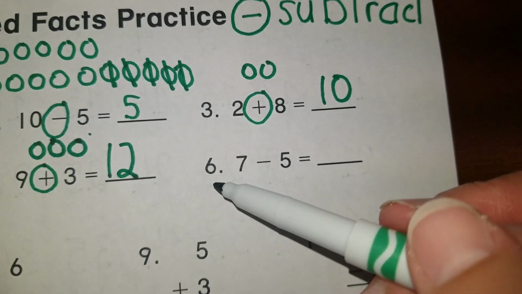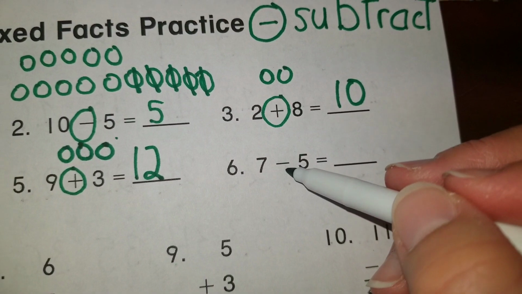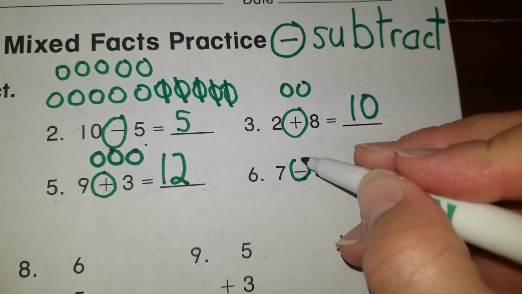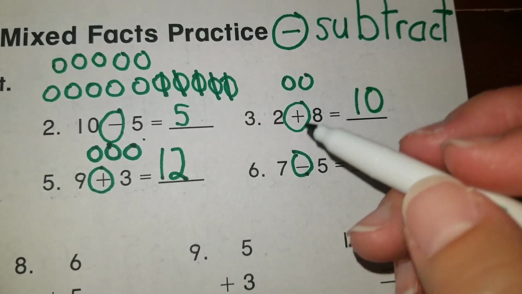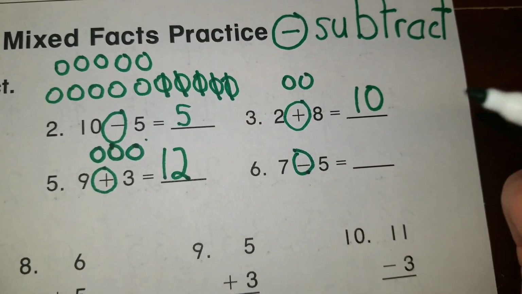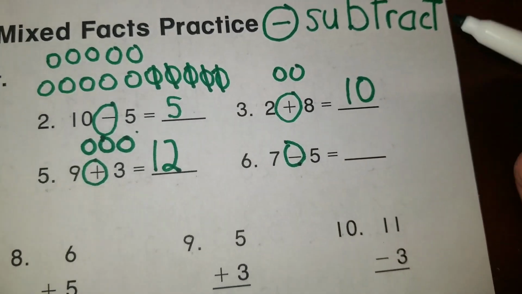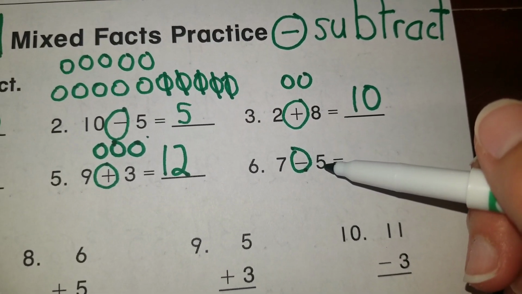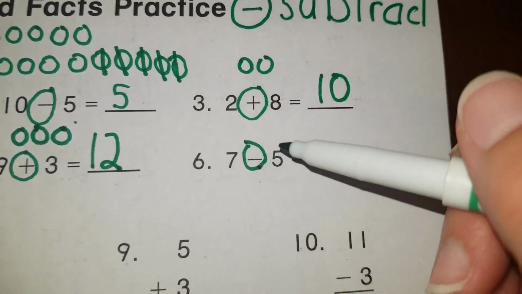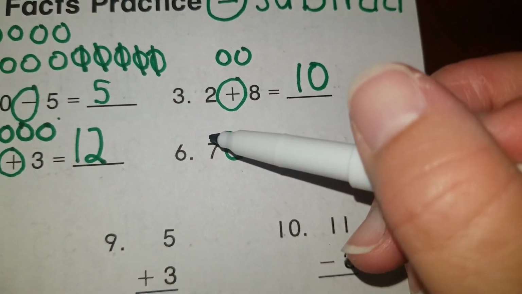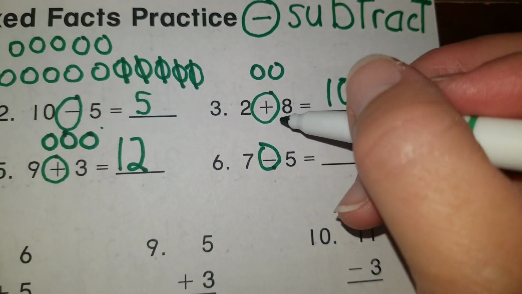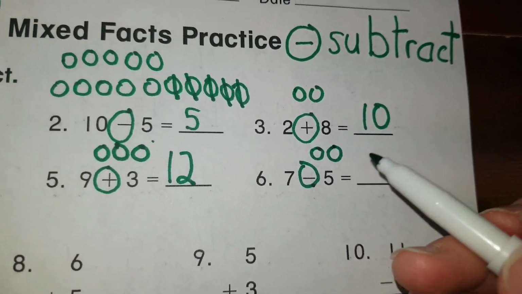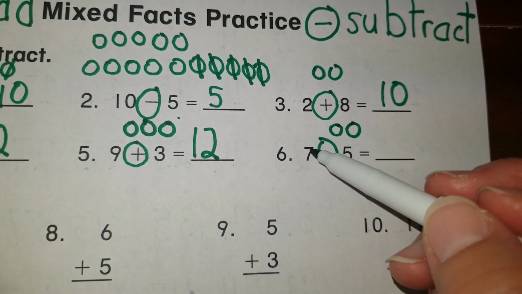Now we're gonna do 6. 7 minus 5. Minus means to subtract. So we're going to take away from the greater number. Once again, the way that we're going to do it is we're gonna put 5 in our head, which is a smaller number, and we're gonna come from 5 all the way to 7. So after 5, we say 6, 7. How many circles did it take you to come from 5 to 7?